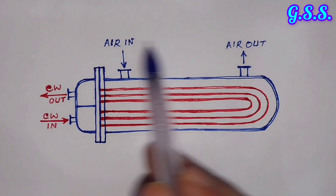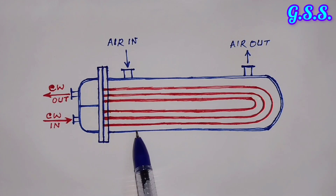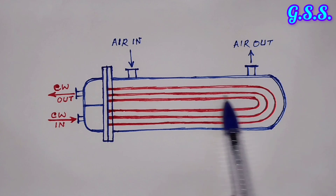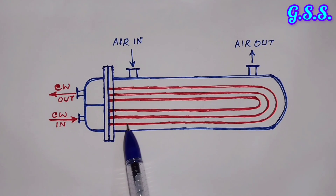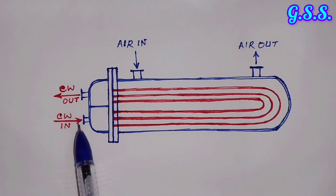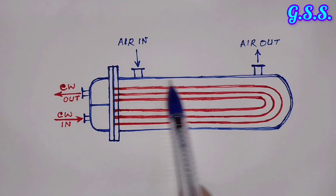This is one shell-and-tube type cooler where hot compressed air is cooled by cooling water. Usually the cooler shell is of carbon steel and the cooler tube is of stainless steel or copper. That is why the bad or inferior fluid is kept inside the tube, and the superior fluid — in this case, air — is kept inside the shell. Cooling water has more thermal fouling, more corrosivity, and more debris, so cooling water is kept on the tube side, while air is kept on the shell side as it is a relatively cleaner fluid.